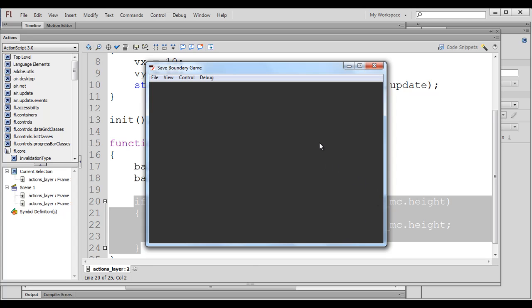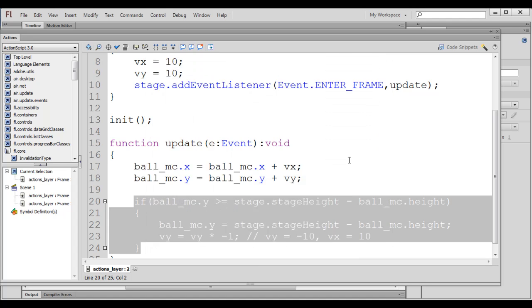It should move in this direction. It should go in this direction. So if it has to go to the left and upward, to the left it has to go means velocity x should be negative, and go upward means velocity y also should be negative, right guys? So we can write the code for that.